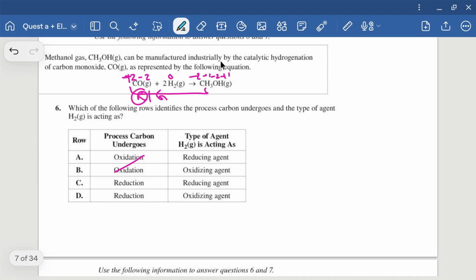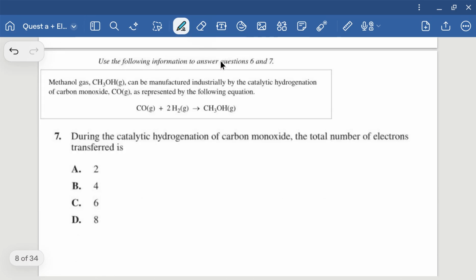And then if we look at hydrogen, it is going from 0 to +1, so that is a loss of electrons, making it undergo oxidation, and anything that undergoes oxidation is your reducing agent. So that is going to be reduction, reducing agent H. One other part just to mention is when you're looking at what's undergoing oxidation, reduction, or which ones are your agents, always pick a reactant. So products help us see what's happening, but it's always the reactants that are undergoing oxidation or reduction.